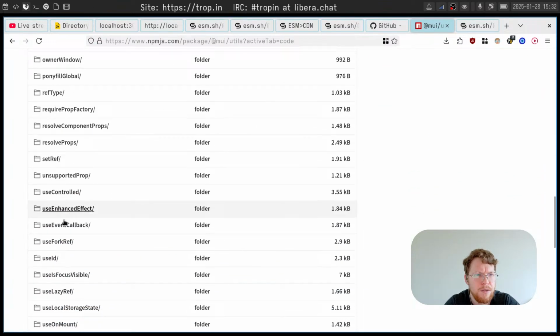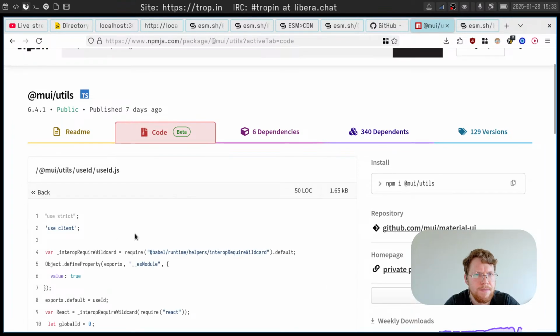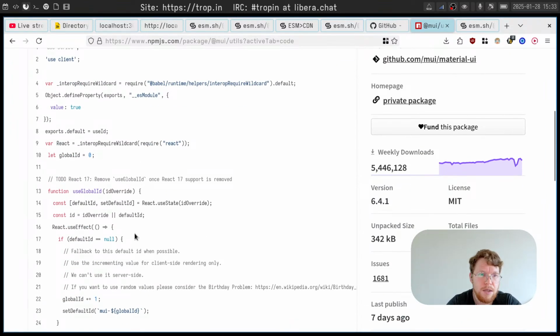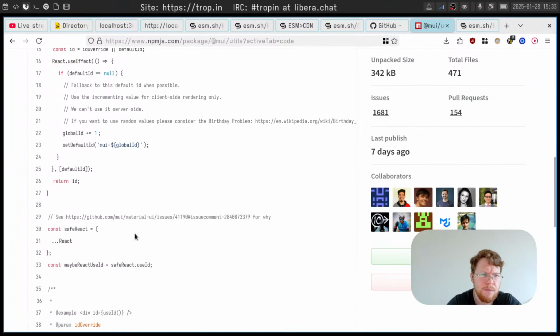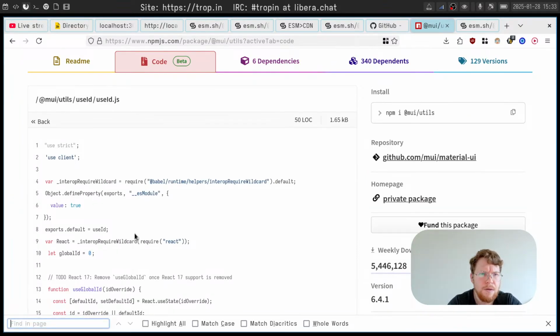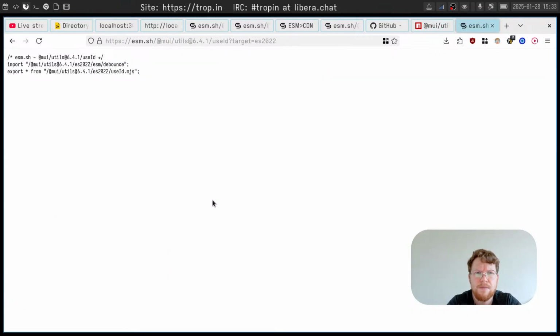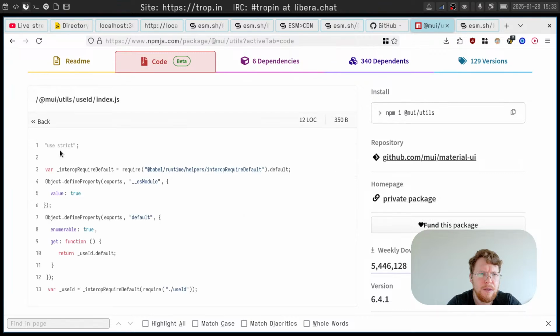Why doesn't the history work? The entry point to the world of front-end development doesn't support history navigation. What the heck? Use ID. Index.js.